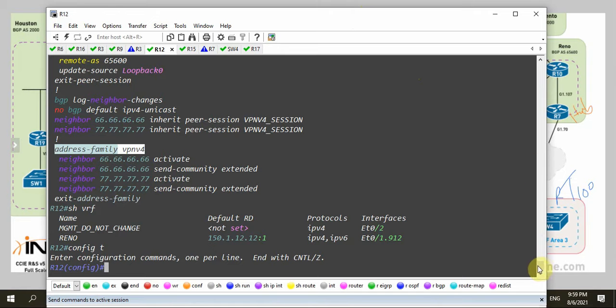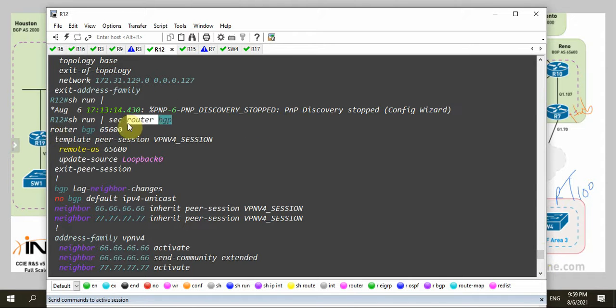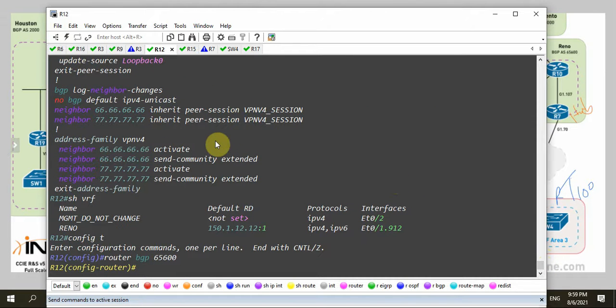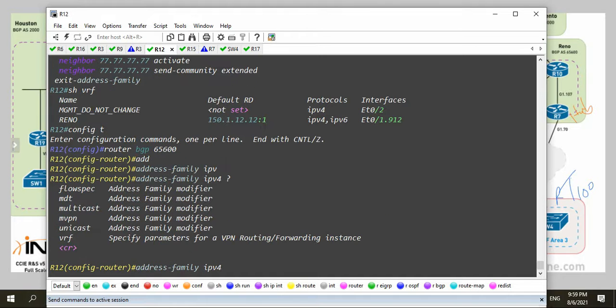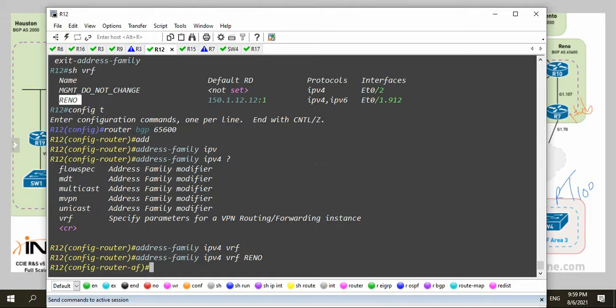Config t. Router BGP, this one. Address family IPv4 VRF.